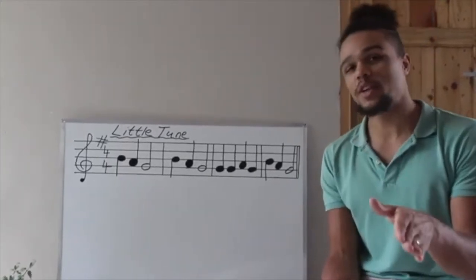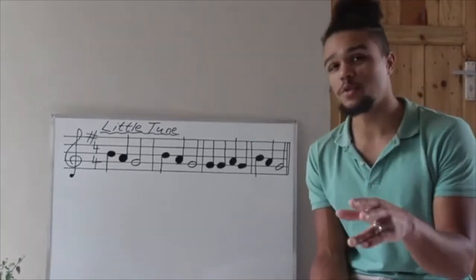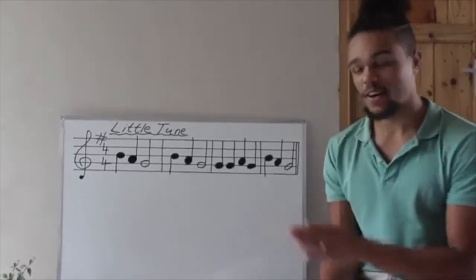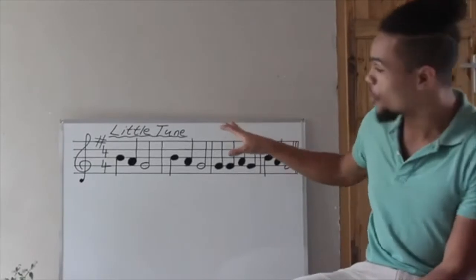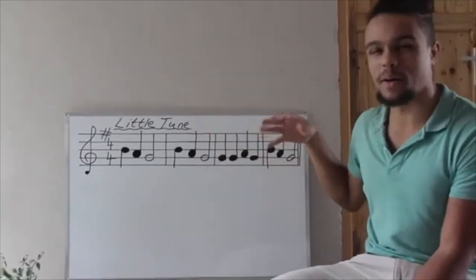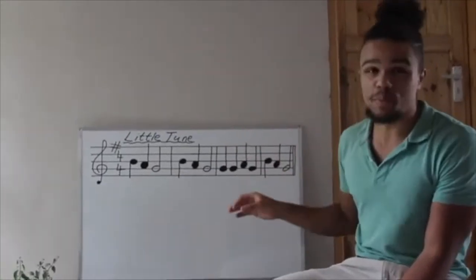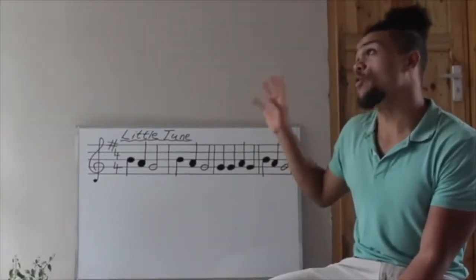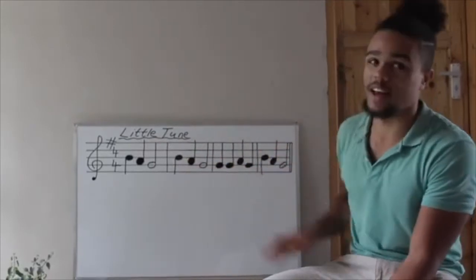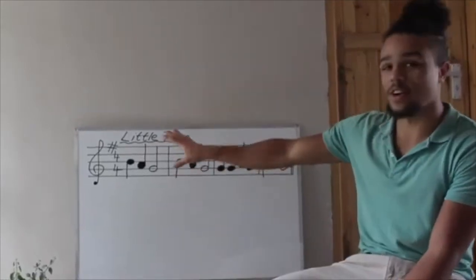So last week we went through grade four, and for the next few weeks we're just going to keep progressing and things are going to get slightly harder. So we have something over here called our little tune, and this is going to prepare us really well for a full piece that you're going to play over the next 2 weeks that's going to have multiple lines, more than just one line. So this will help us get started.